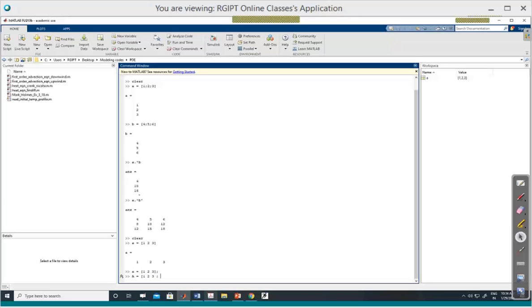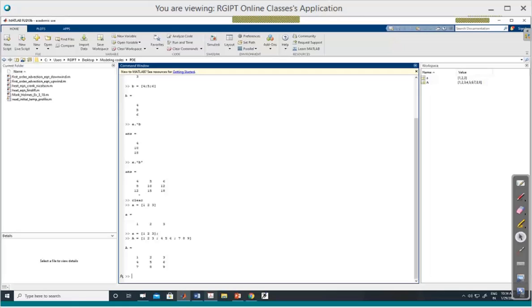This is like going to the next row, like hitting enter. Then 4, 5, 6, and then 7, 8, 9. Now if I hit enter, I'm going to get this. That's a matrix.